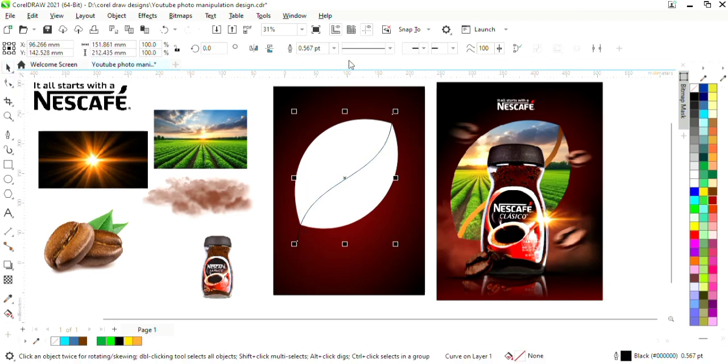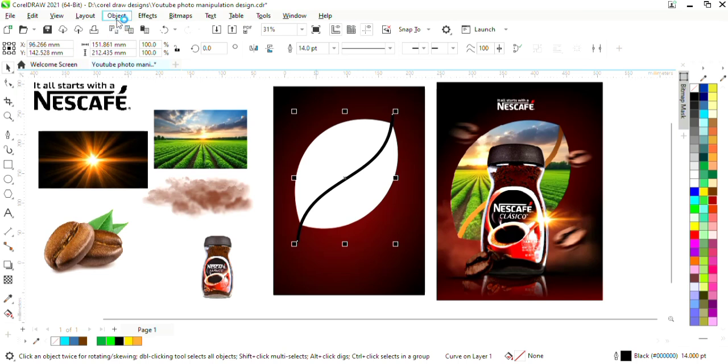Now you increase the width of the line. So you go to the property bar, the stroke of the line, we are going to increase it to, let's look at 12. Alright, so probably 14 should be okay for this. This is okay. Now we want to convert this stroke to an object.